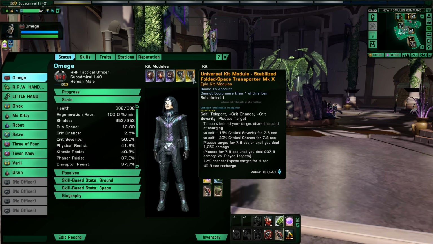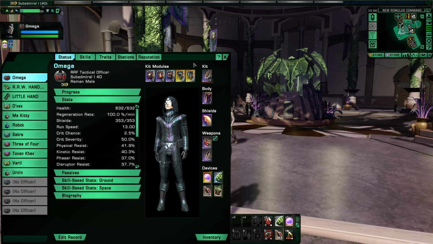And then I have a stabilized folded space transporter. It's a self-teleport. You get a plus crit chance and crit severity, and you placate your target, and it teleports you behind your target. So that should be interesting. I want to try those out. I've never used them before, so I figured, hey, let's give it a shot. So my modules are all updated. Everything's all Mark 10.